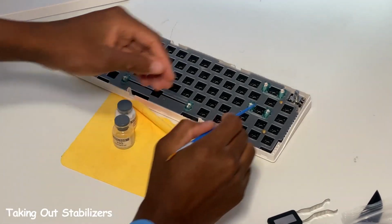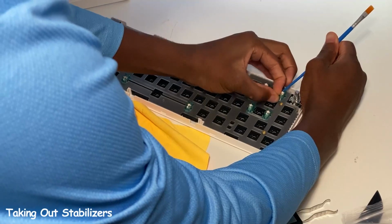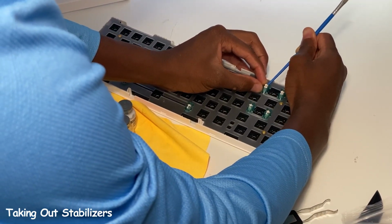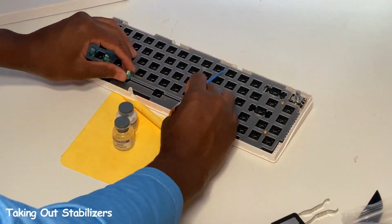So for this build, we will take the stabilizers out and lube them. They come pre-lubed, but I don't think it's good enough. So we'll take those out and then lube them with GPL 205 and then with keyboard oil as well, just so it's well lubricated.